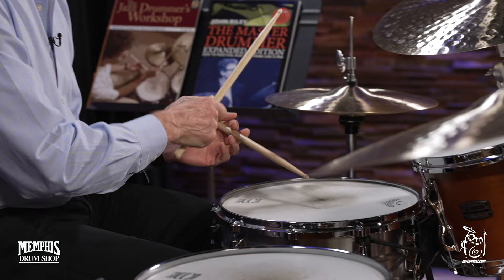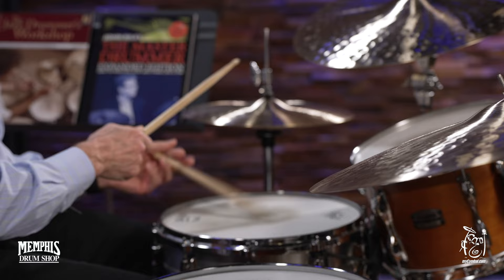I'd like to begin by playing the first comping example in The Art of Bop Drumming. Even before the first complete example — the first comping idea — the first complementing or accompanying idea the drummers played was known as the kick beat. And that snare drum note, that accent on the three-and of every other measure, was a signal to dancers that that's where they should kick and turn.